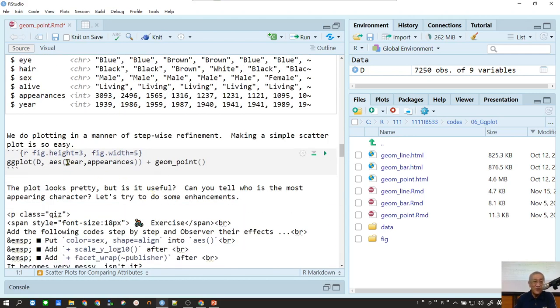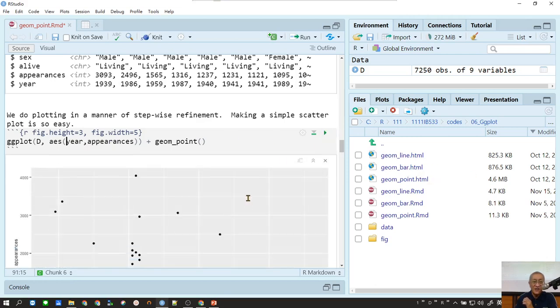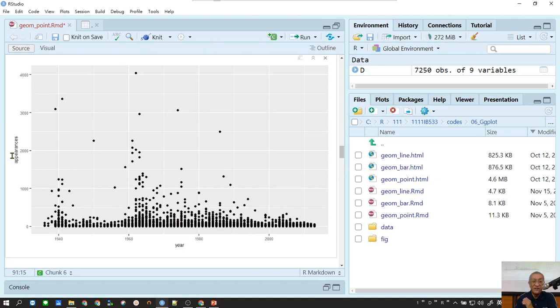If we map the year and appearance as the X and Y axis, okay?